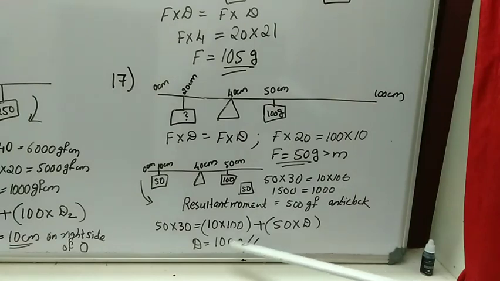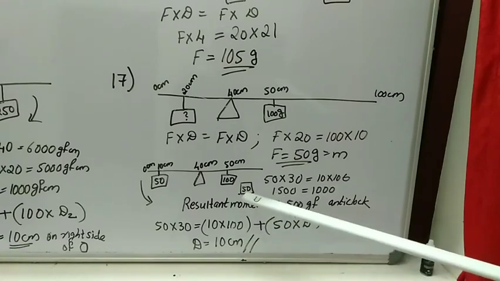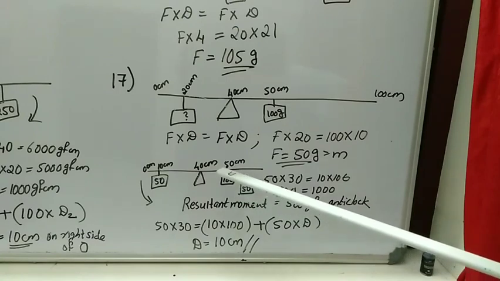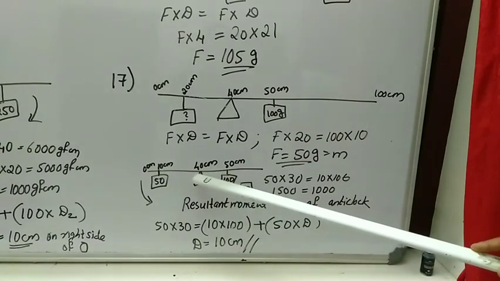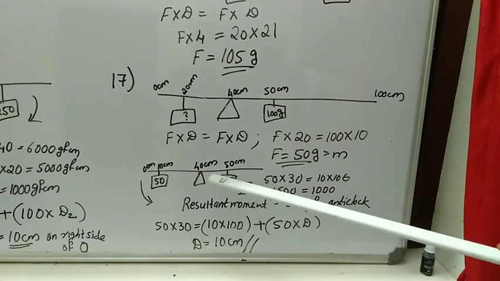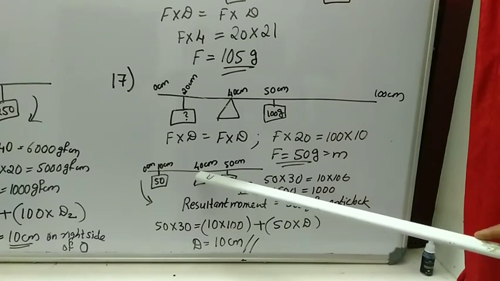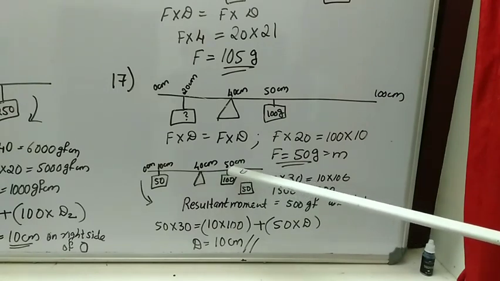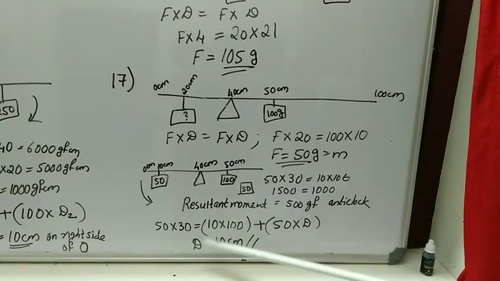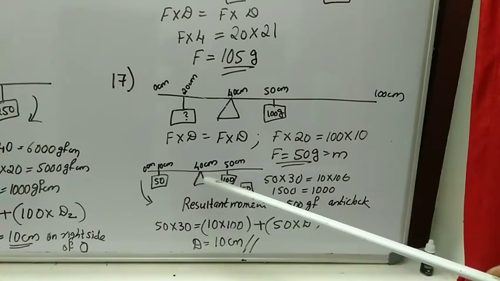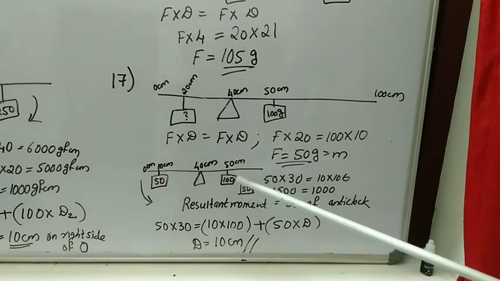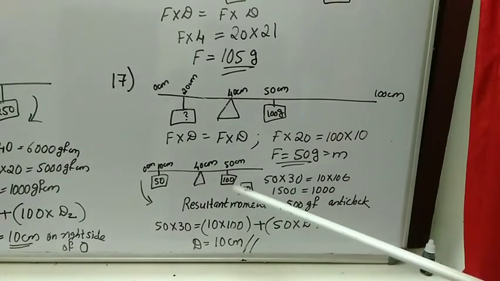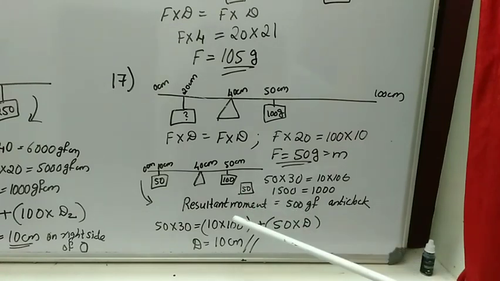So you have to write the proper sentence: by suspending a mass of 50 gram at the 50th centimeter mark, or 10 centimeter from the fulcrum. Fulcrum is at 40th centimeter. From 40, 10 more means 50th centimeter. So you can write either from the fulcrum towards the right side 10 centimeter, or you can write at the 50th centimeter mark we can hang the extra mass to make the ruler horizontal. Thank you.